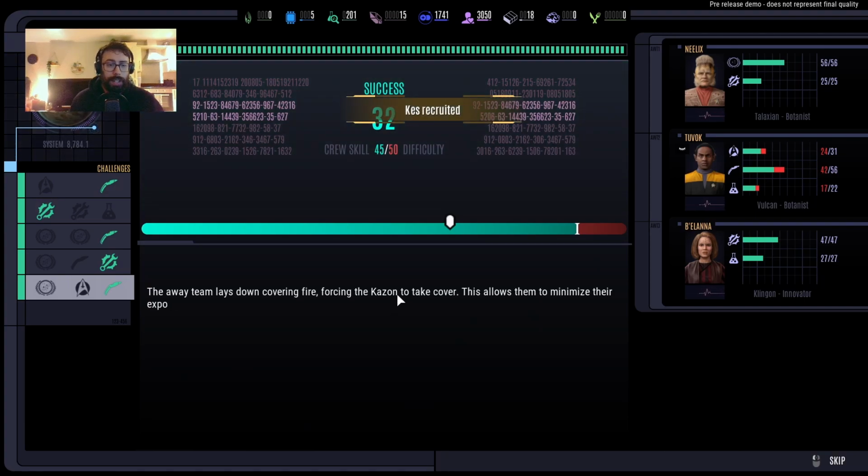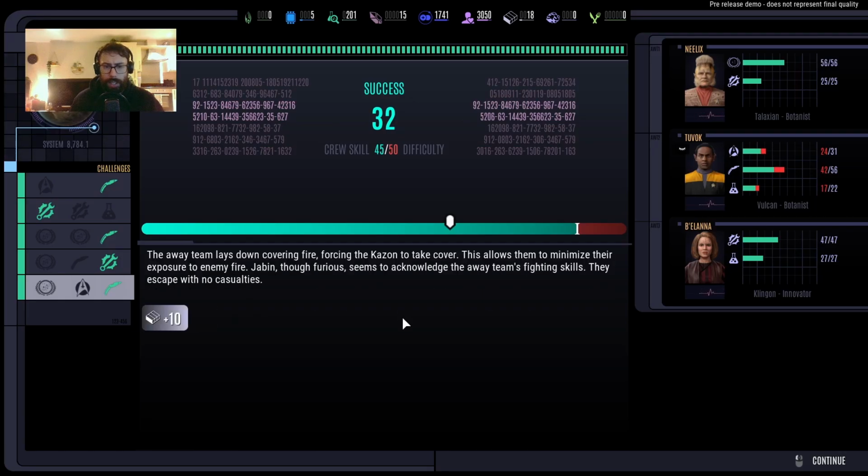So we've recruited Kess. The away team lays down covering fire, forcing the Kazon to take cover. This allows them to minimize their exposure to enemy fire. Jabin, though furious, seems to acknowledge the away team's fighting skills. They escape with no casualties.